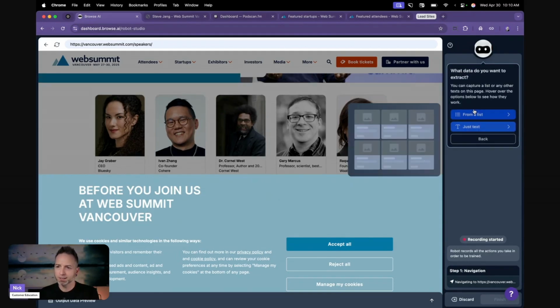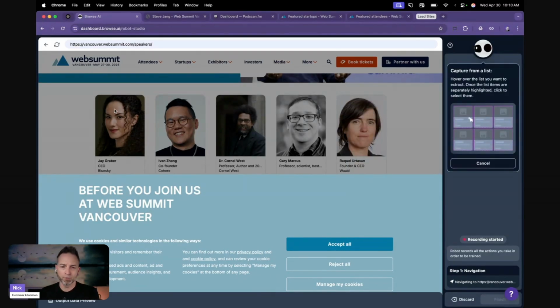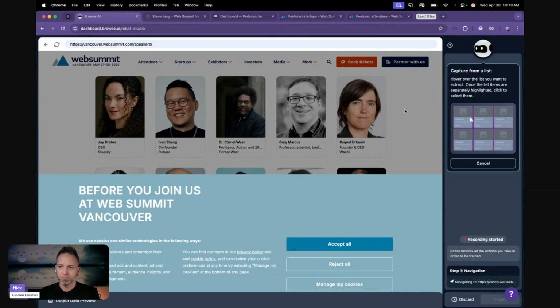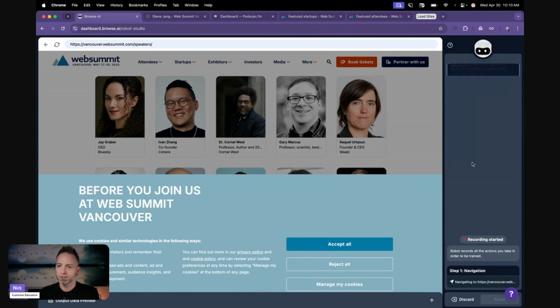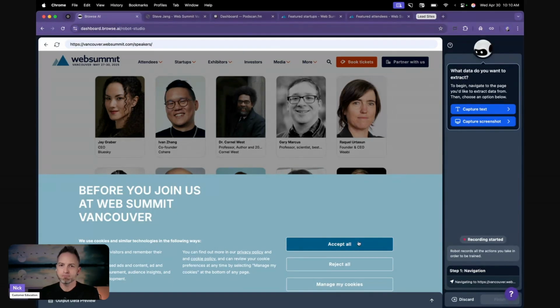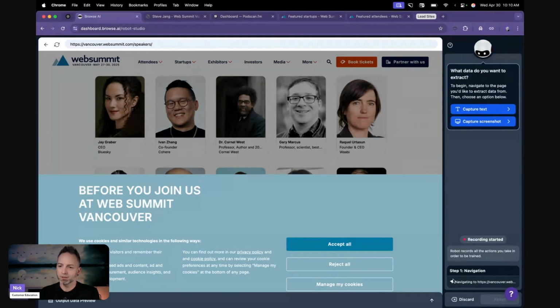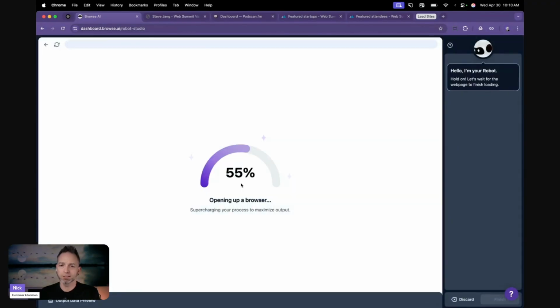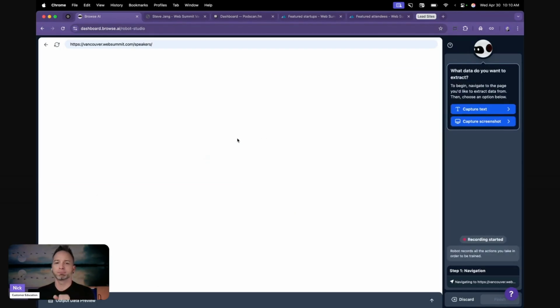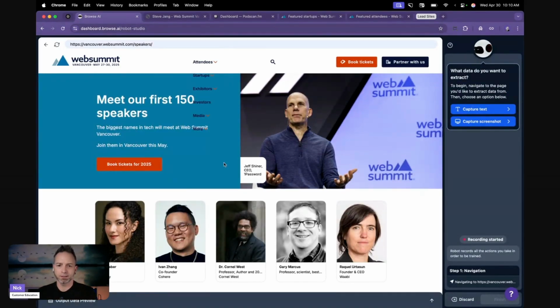So I'll just click on capture text from a list, and then I'll hover over here. No, you're not going to work for me, huh? This has worked every other time. All right, we'll just click this. Nothing is going as it should here. Why? It's worked every other time. Well, we'll restart the session. The live demo gods are not shining upon me today, apparently. It's okay, we'll get it done. All right, so here we go again.